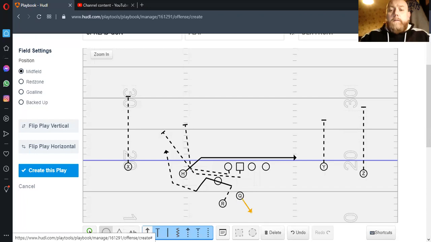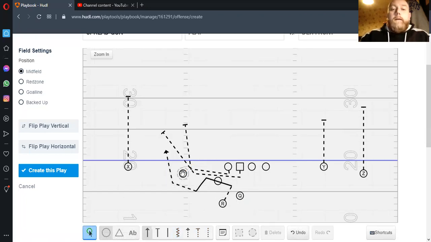Okay, I'm going to take a few of these things off, and we'll talk about if we're in two back. Well, we don't even have to do that. If we're in two back, let's take this off. All that would change is that we will bring him down here, and the guy that's not getting the football, all we ask him to do is run a swing or run an arrow, whatever we deem necessary. But I always say swing is the best bet because it gets him out of the way and clears him. So let's just say we were still running slow screen to the left with two backs. We would have our height just run a swing.